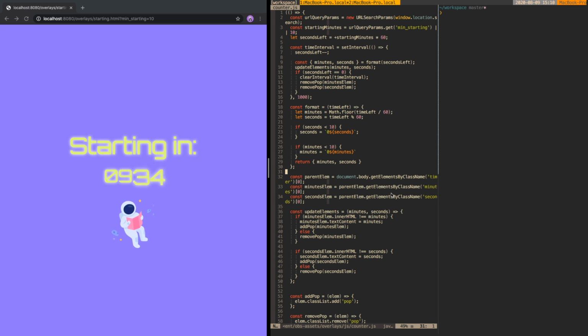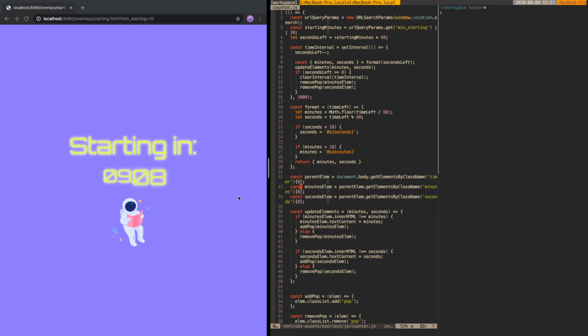The way that part works is it gets all the minute and second elements and then goes through them to update them. It adds the pop class to an element or removes it depending on whether the content of the element changed. If it changed, it's going to add the pop. If it didn't change, it's going to remove it.